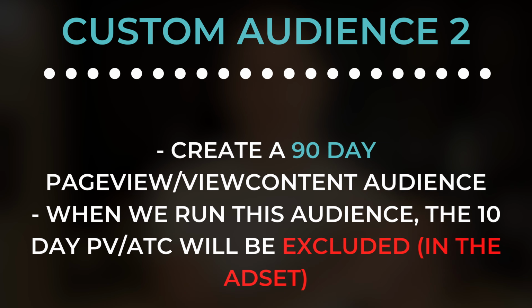Essentially, it's just making a 90-day page view custom audience, subbing that into your retargeting campaign, and then excluding that 10-day page view audience. And then, of course, using a new creative. So once that 10-day page view custom audience gets retargeted and they don't buy, they get included into that new 90-day page view audience, where you can show them a brand new creative and a different kind of offer until they buy. And then, of course, once they buy, they'll be excluded. You're not targeting people that have already bought.